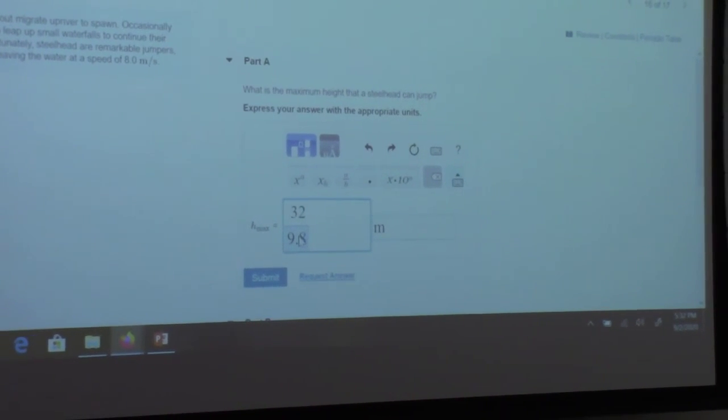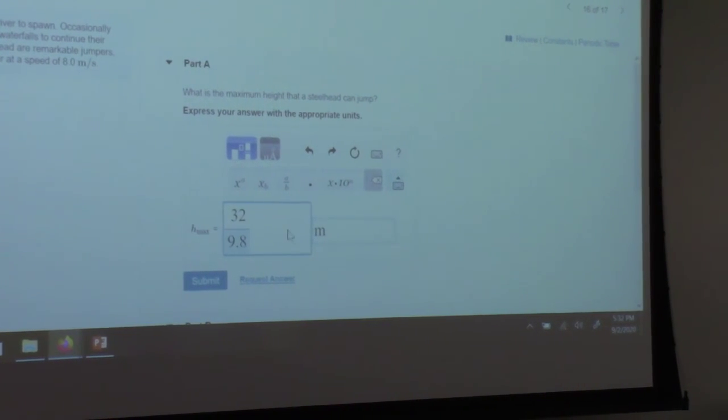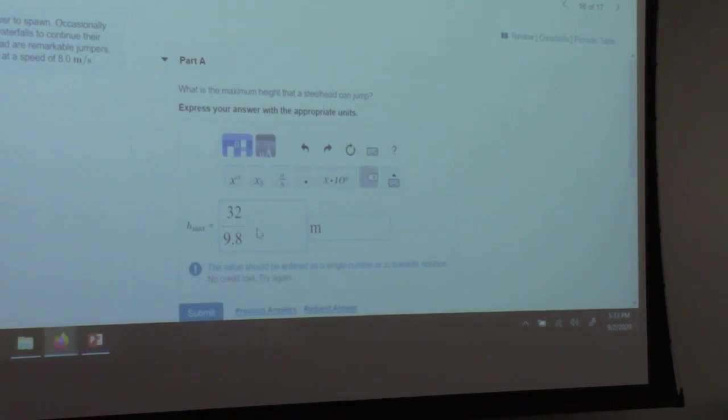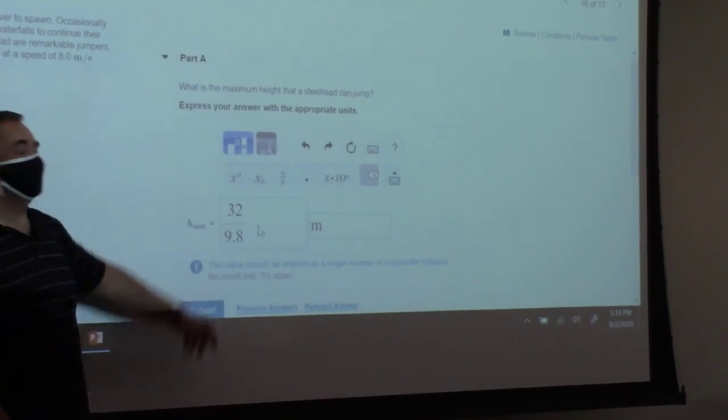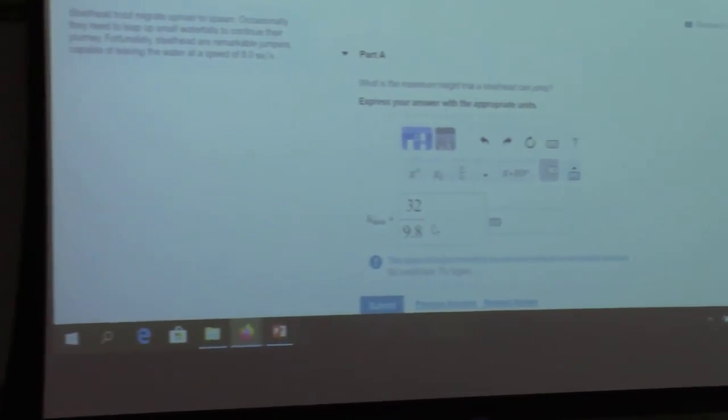I didn't put the negative signs in. Let's see if it actually works. Ah, okay, they won't let you do it. I was trying to show you maybe if you forgot your calculator, you could just put in fractions, but they don't want that. So don't do that. You actually have to get a number.